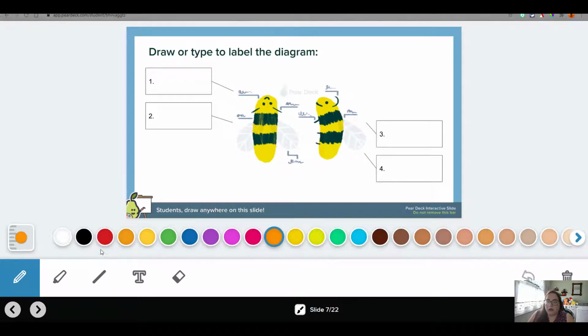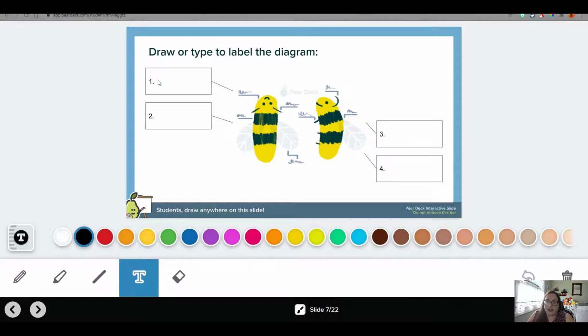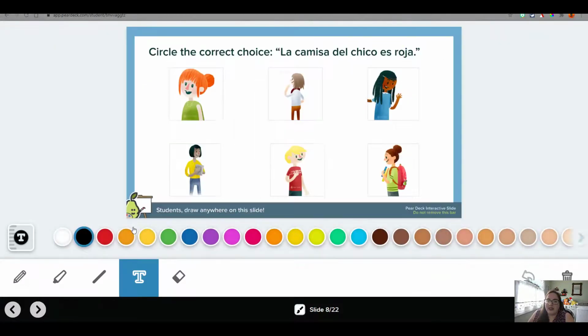Okay. This one is the diagram, which is really cool. Right now I'm on the pencil, which I of course could try to draw the answer with, but I find that just using the text is a lot easier. So I just click on there, and then I can type the name of whatever the item is that it is pointing to. Once I start typing something in the drawing one, it is assuming that I am done. Well, you'll notice that there's still 3 more boxes that need to be filled out.